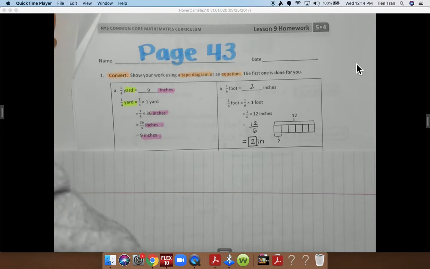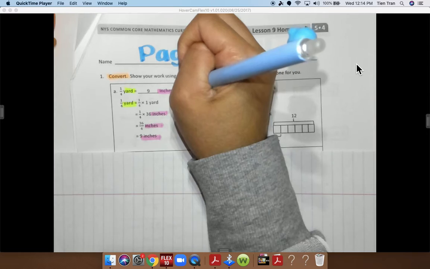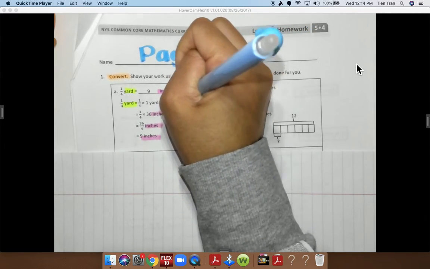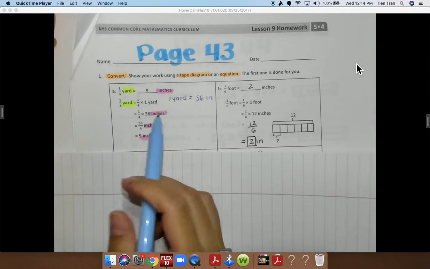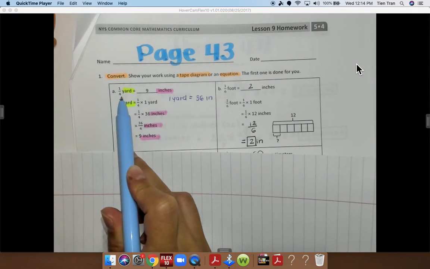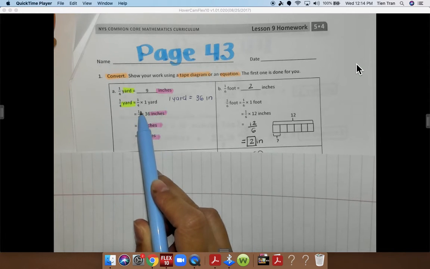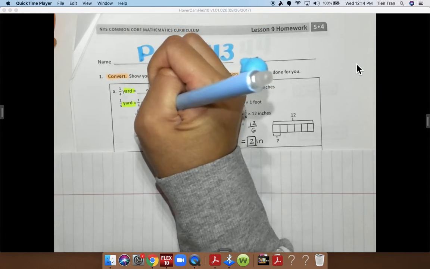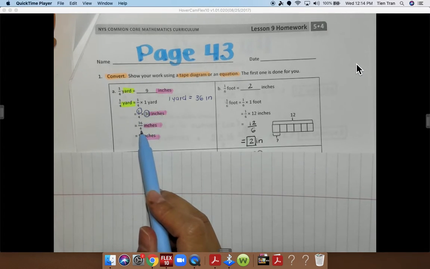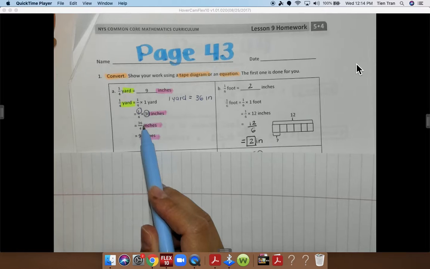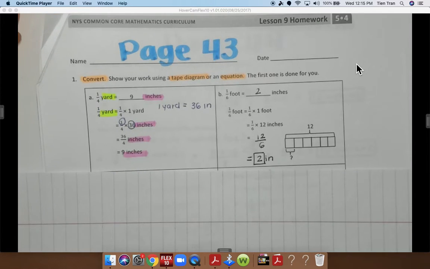The first step that they did here was they multiplied. We know that, let me write that down, that conversion: 1 yard is equal to 36 inches. So they multiplied 1/4, because that's the number that is given, times 36. So we have 1 times 36 is equal to 36. Our denominator is 4. 36 divided by 4 is equal to 9 inches. That's how they are solving the problem.